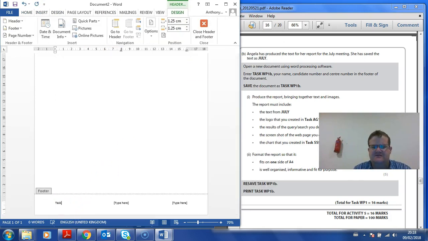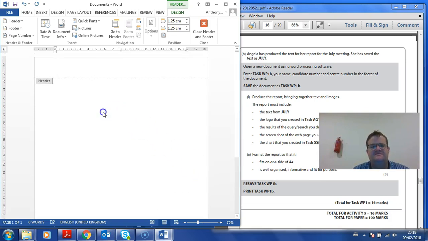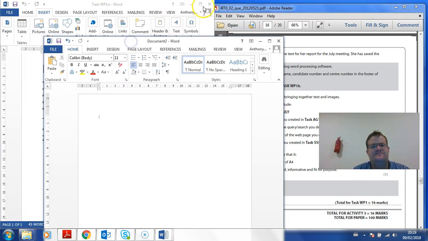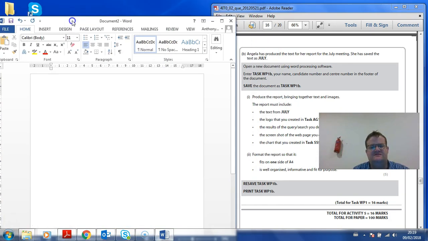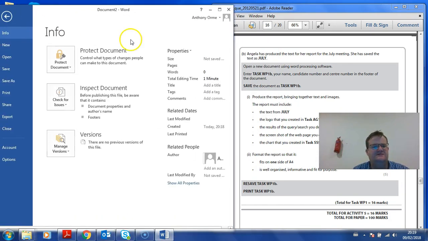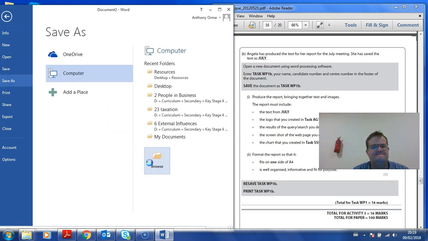So task WP1B, delete the middle one, and we put our name in the bottom left. We save it, task WP1B, as it says in the grey area.